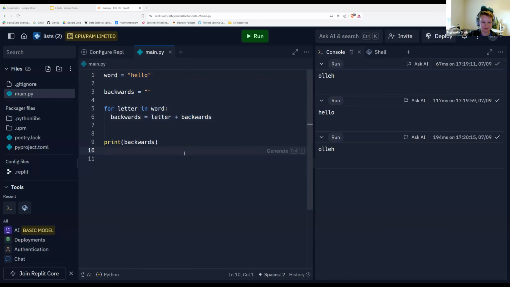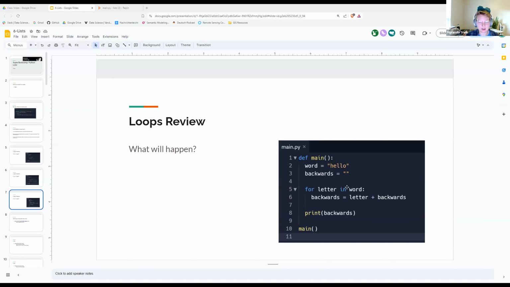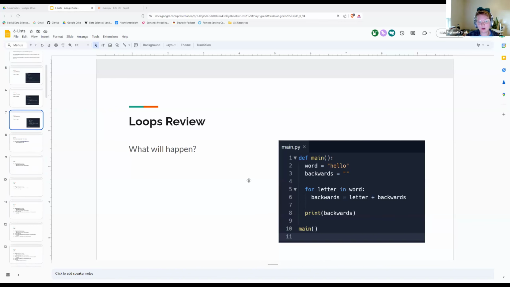All right. So if you ever get code like this and you think you know what it does, I always encourage you to go through the code before you run anything, and think about what it should do. This is a wonderful skill to have as a programmer. You need to be able to think like a computer. You need to be able to go through this code and think about what it does, and not get overwhelmed by how many lines there are or how long it is. Just take it one line at a time. That's what a computer does, one line at a time. All right, and if you absolutely get stuck, then you can just run the code and see what happens.